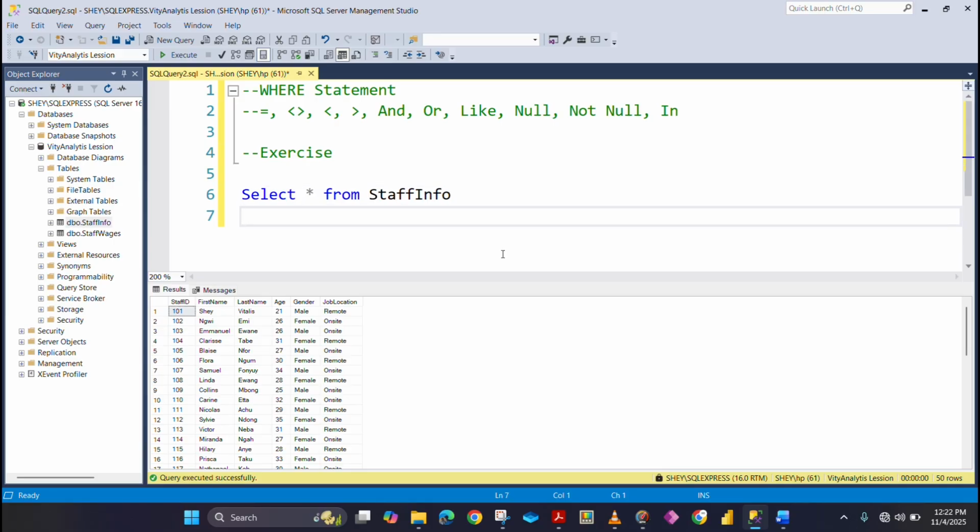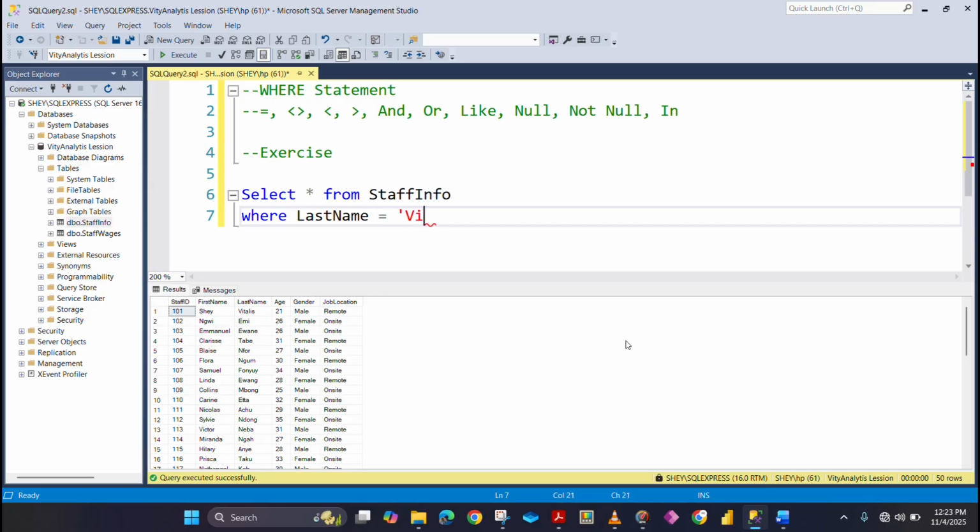So let us start with the equal to. Let us just see where last name equals, let's just say Vitalis.